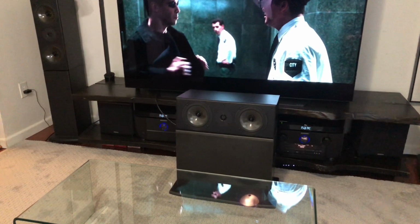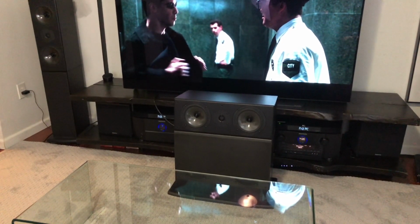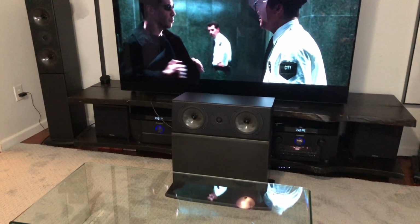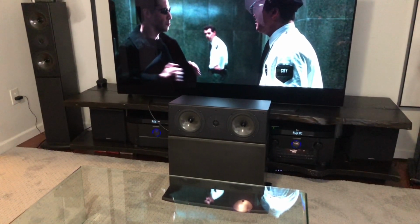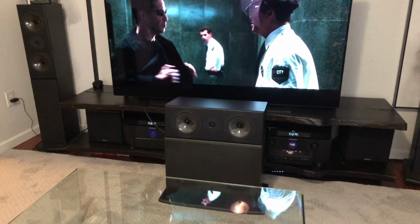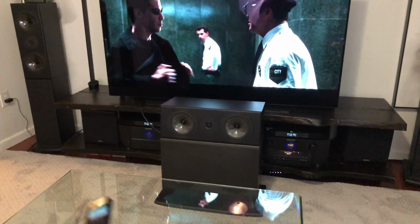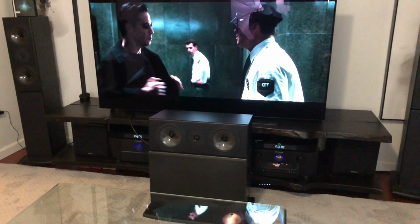The subwoofers that I'm using are just dual Martin Logan Dynamo 10-inch subwoofers, the original white woofer version, and I've actually got them up off the ground and they're behind the TV, so I'll show you guys those as well too. I know people are going to complain about my positioning on them, but trust me, this is where this room gets the best frequency response. The ground isn't always the best place for a subwoofer, so look into that too. That's a whole other topic, but be sure to look into those options as well. But here we go. Let's go ahead and play Matrix for you guys.